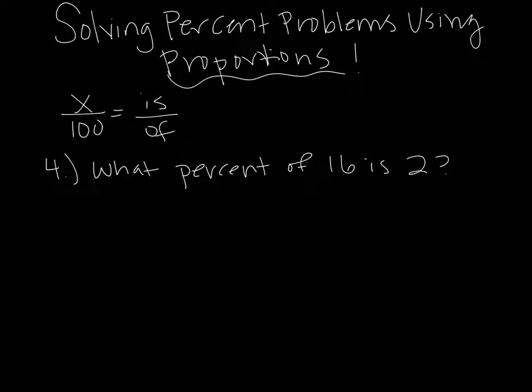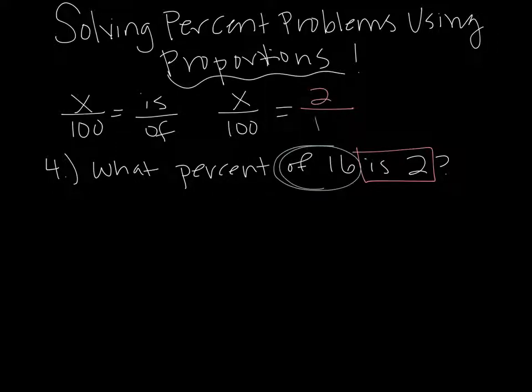On number 4, we're doing a similar problem, but it's worded differently. Is that going to be the same? Let's see. What percent of 16 is 2? What percent? That means we don't know our percent. We will put x and leave x over 100 like we had it in the original equation. Okay, so what percent of 16 is 2? Our is 2. Of is 16. It's like they're attached. The word of and the 16, they're attached.